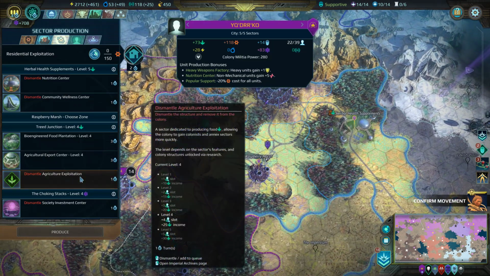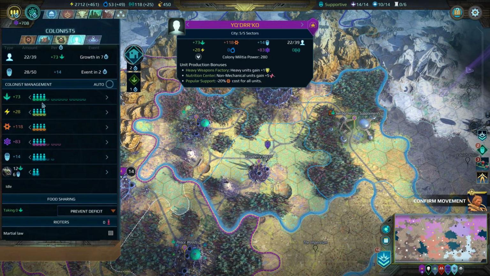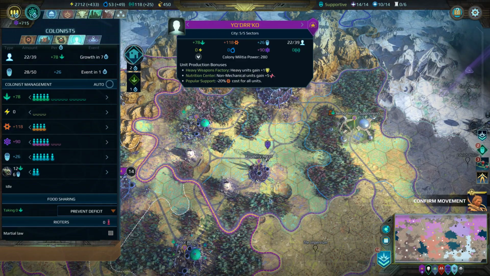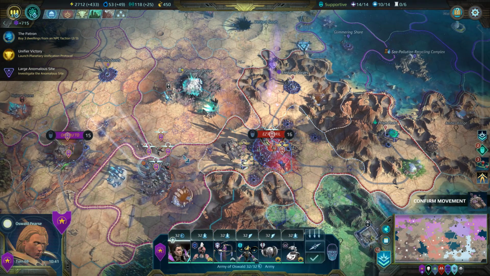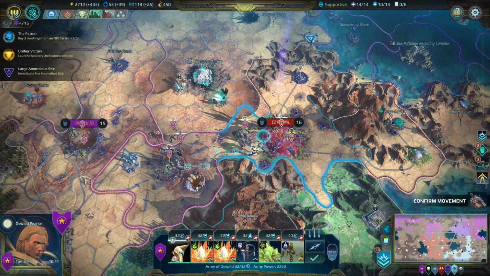Here on the other hand, I wanted to dismantle this agro-exploitation. Use that for research. Now let's move in here. Still can't get quite close to it.